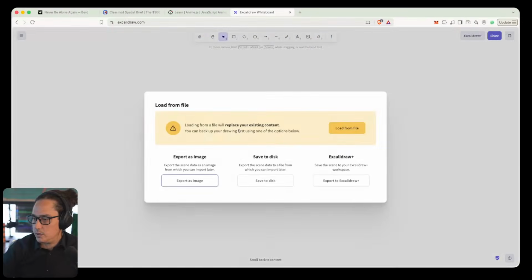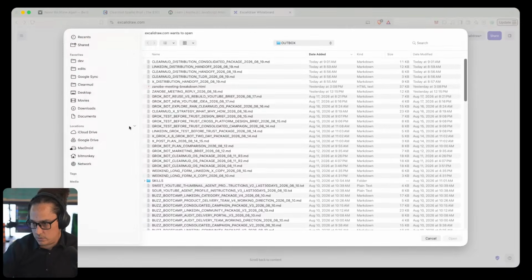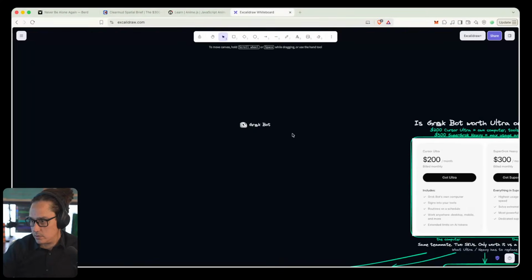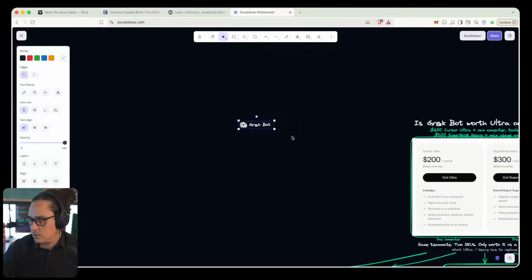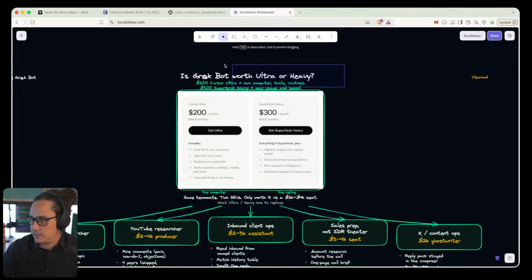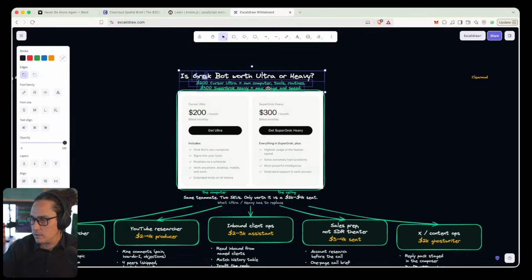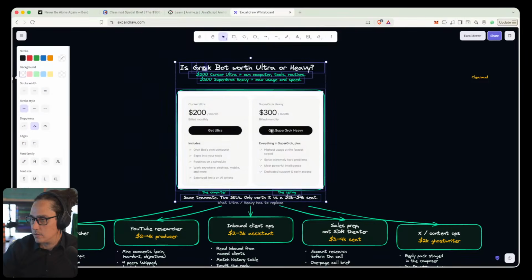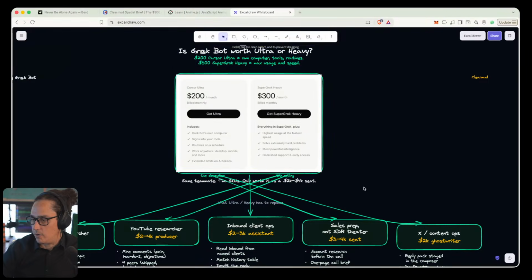Excalidraw, open, load, downloads. Okay, that's interesting. So it's not perfect. Oh, wow.